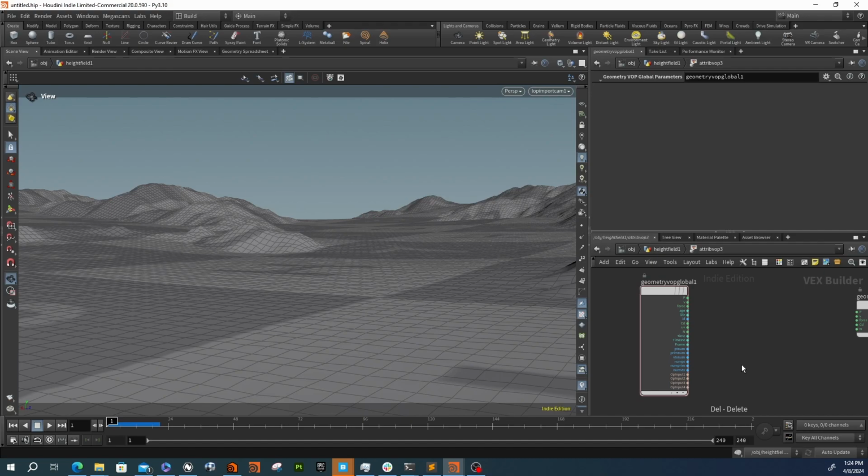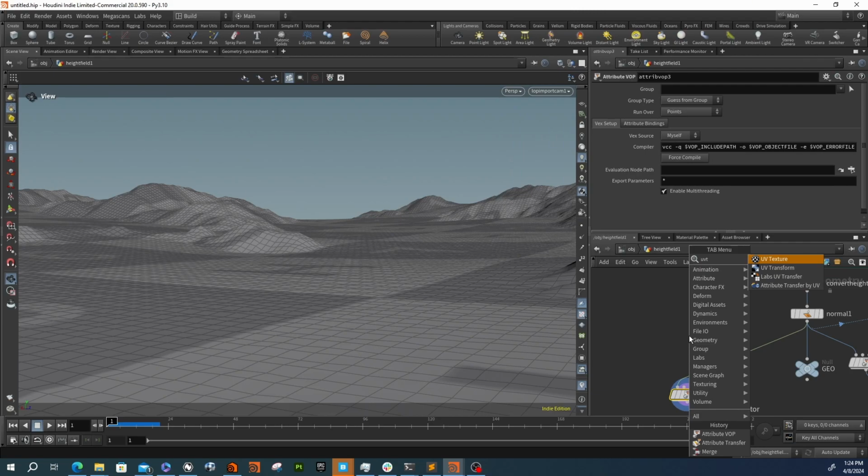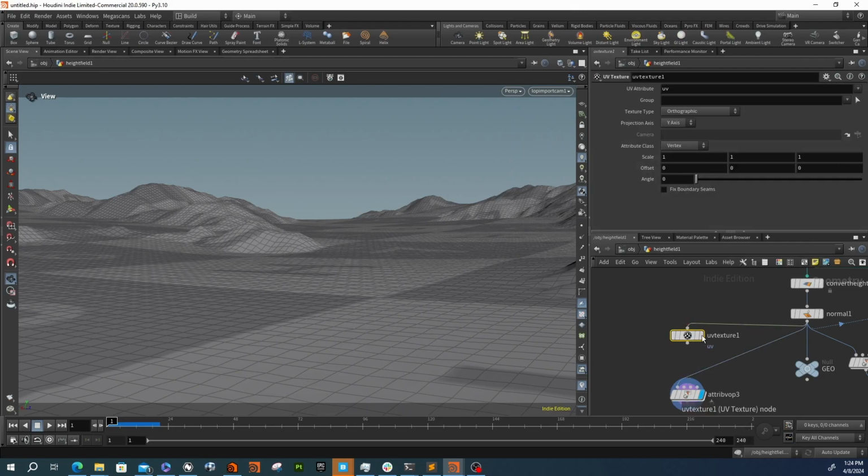Because we need to be able to triplanar project our displacement map onto our points. Right now we're looking at it in reference to our geo so we can better understand this. So what does a triplanar projection do? A triplanar projection is going to project UVs at render time through the X, Y, and Z planes. So let's put down a UV texture node to start us out.